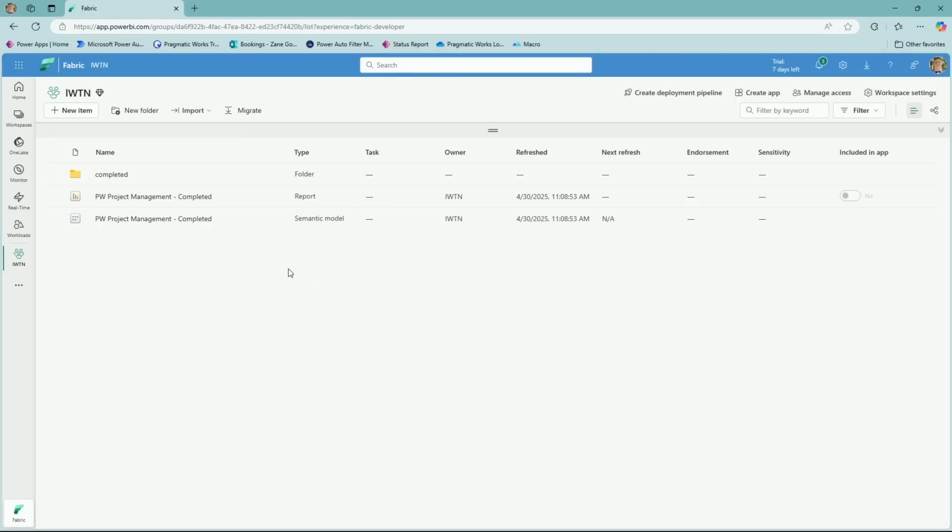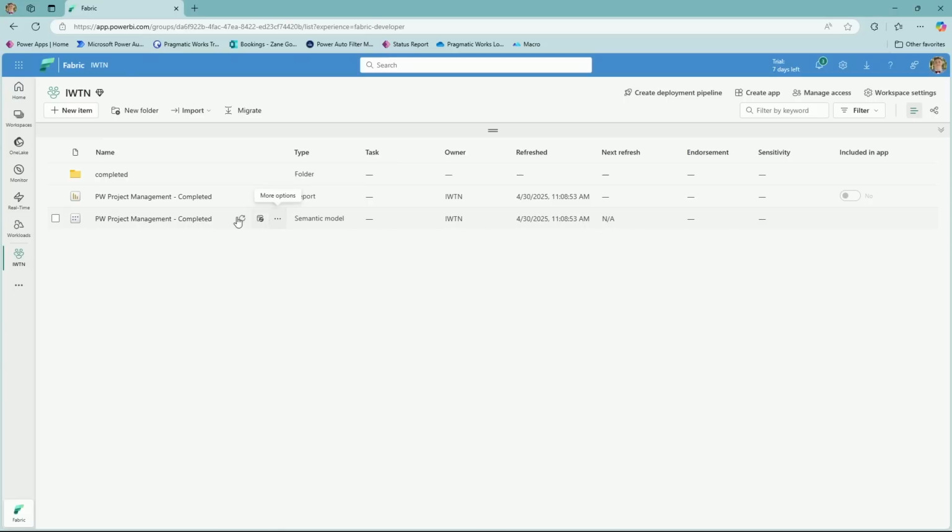All right, y'all, so here I am inside of Microsoft Fabric. I'm in my Learn with the Nerds workspace. And I see now I have a report and semantic model coming over from Power BI Desktop. Now there's a setting that I need to turn on in order to allow the tables that I have in my semantic model to load inside of OneLake as delta tables, mind you.